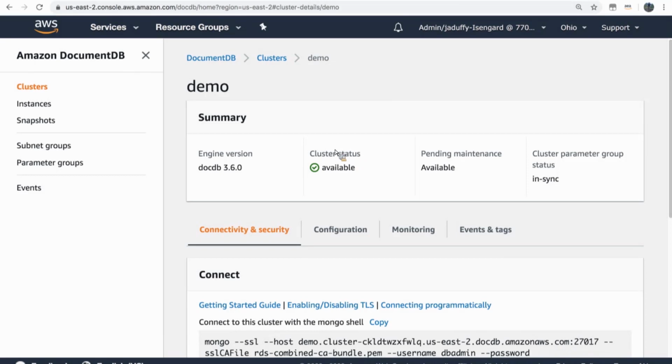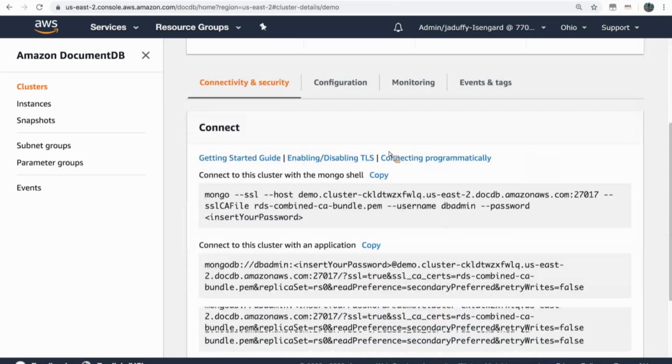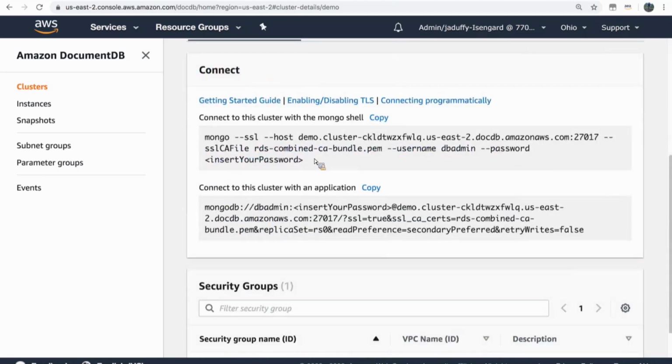And so if you haven't had a chance to look at this yet, of course, we have the clusters and the instances associated with those clusters, a number of different configuration items. Today, I'm going to be looking at our demo cluster. That's the name of it, of course. And so, by the way, you can connect to this cluster, and you just saw me do it in my console by simply copying this Mongo shell command and changing the password here to whatever your password needs to be.